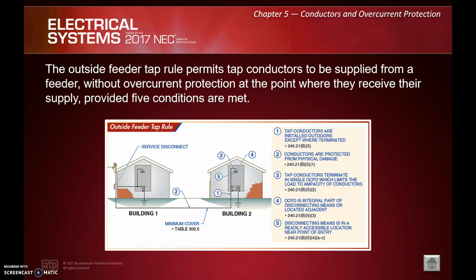Number 3, tap conductors terminate in a single overcurrent protection device. Number 4, overcurrent protection device is an integral part of the disconnecting means or located adjacent. And number 5, disconnecting means is in a readily accessible location near the point of entry.